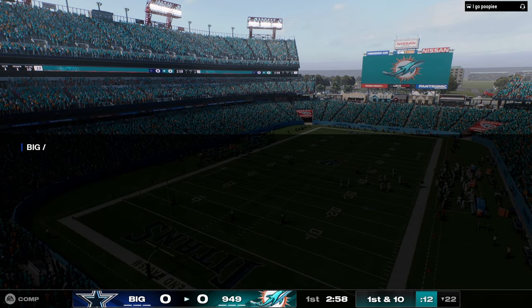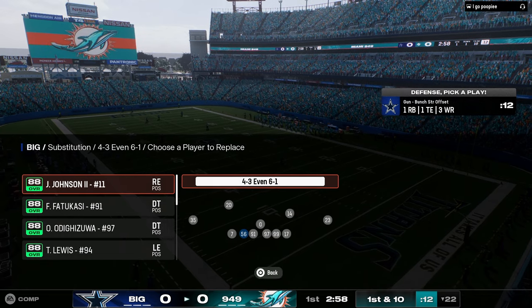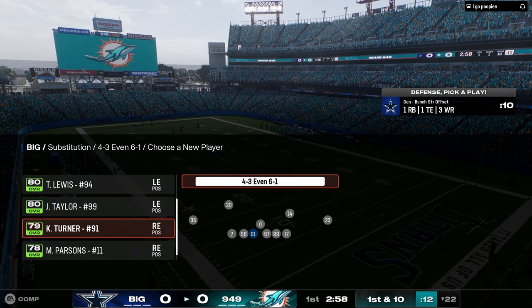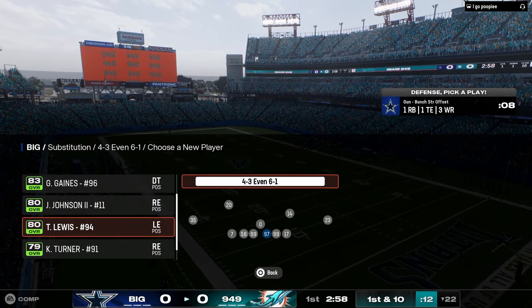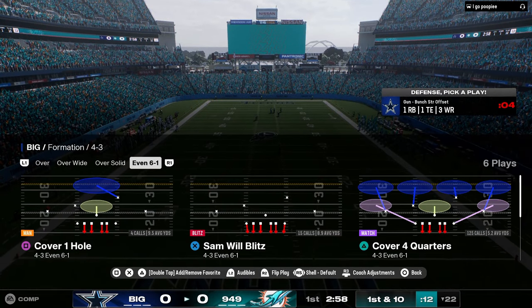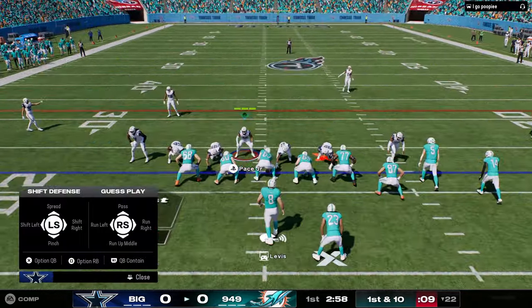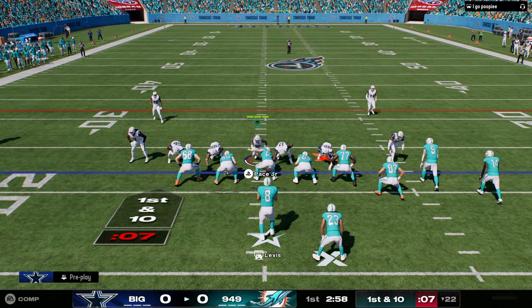But I do think that 6-1 is certainly a really good defense, if not the defense this year. It's crazy how this defense always seems to get way better the longer the year goes on. And this defense right now is really, really effective. So we'll see what we have here.